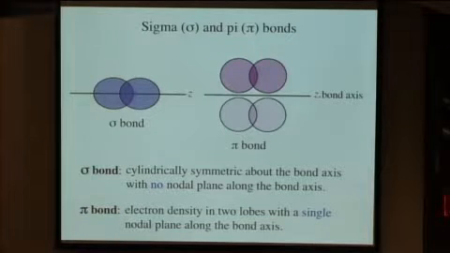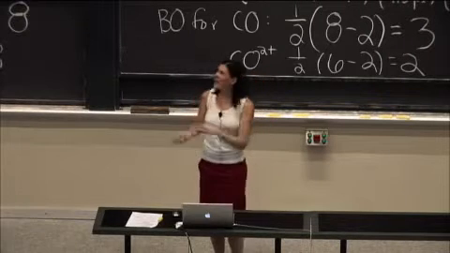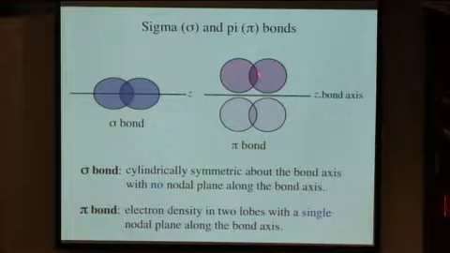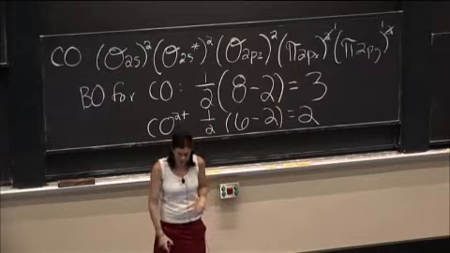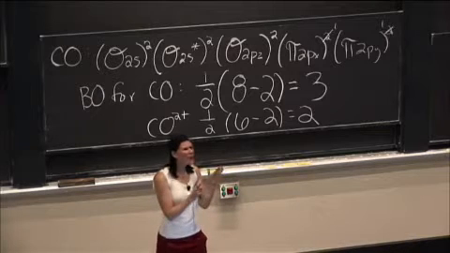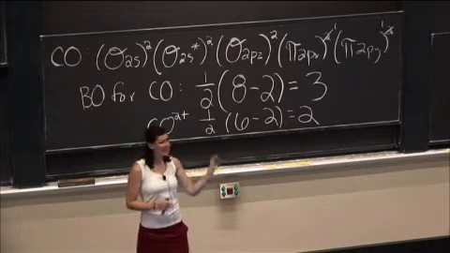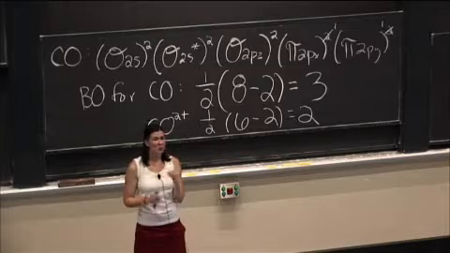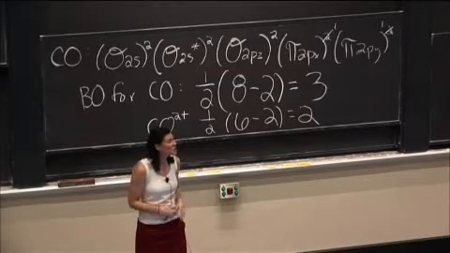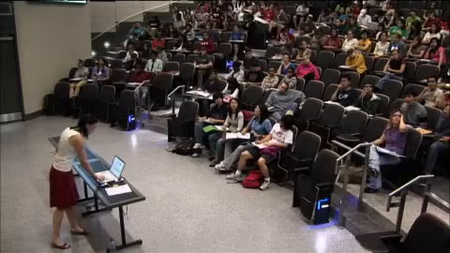And the reason is because it's two p orbitals coming together. And remember, p orbitals have electron density above and below the axis. So when they come together, it kind of looks like two bonds. But essentially what we have here is one pi bond. So let's think about how we can classify single and double and triple bonds, which is what we're really used to dealing with, in terms of these sigma bonds and these pi bonds.